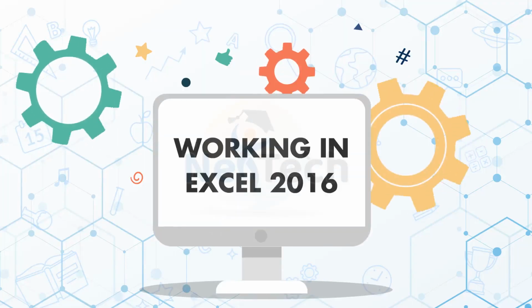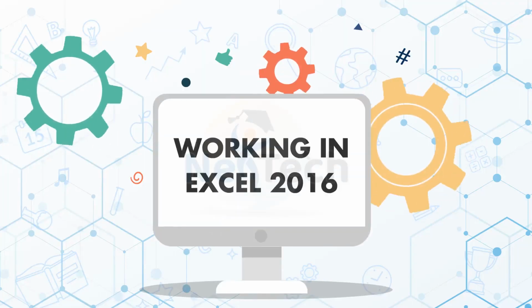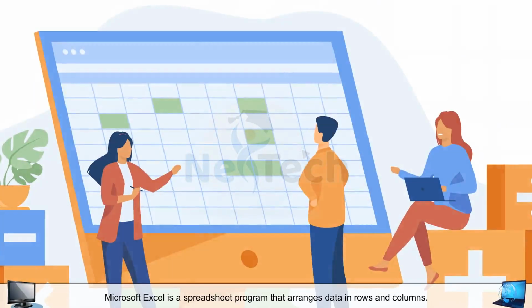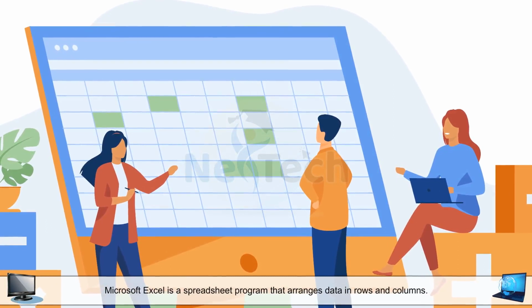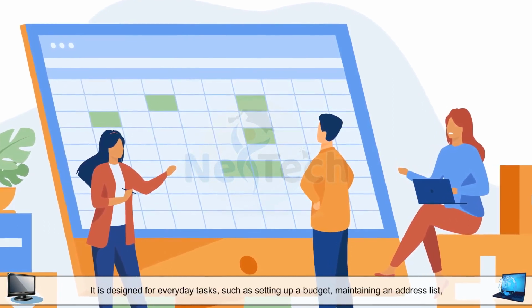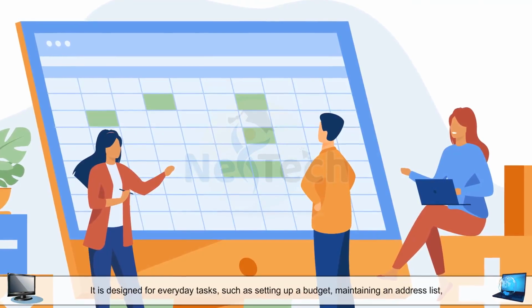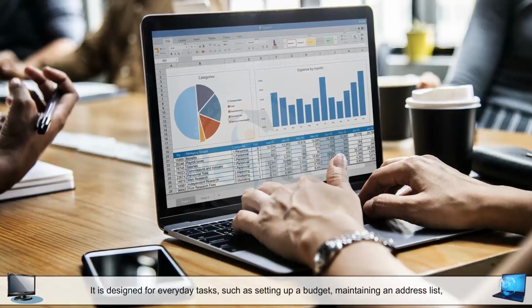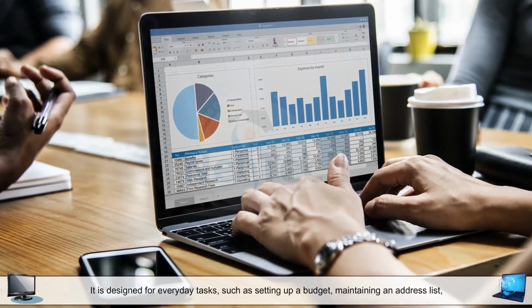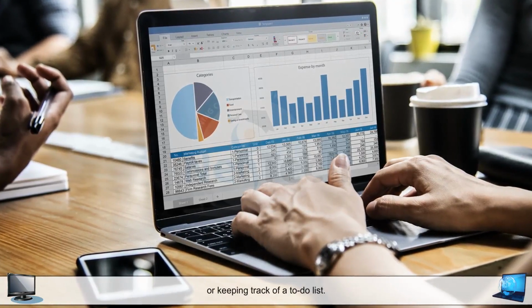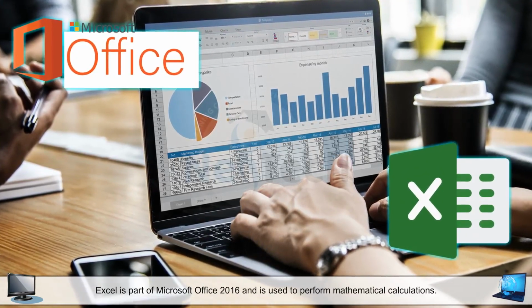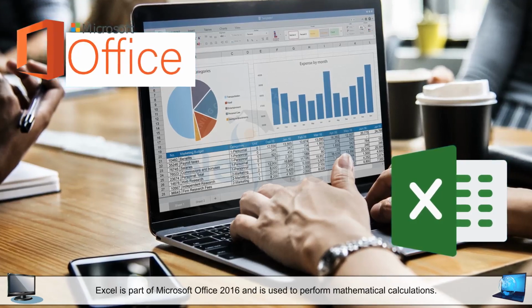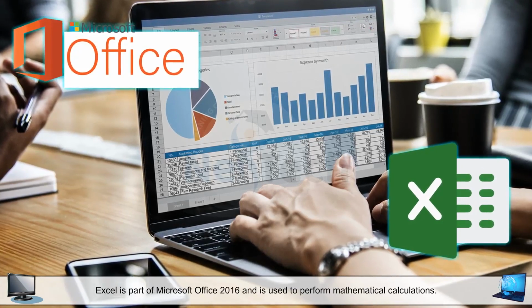Working in Excel 2016. Microsoft Excel is a spreadsheet program that arranges data in rows and columns. It is designed for everyday tasks, such as setting up a budget, maintaining an address list, or keeping track of a to-do list. Excel is part of Microsoft Office 2016 and is used to perform mathematical calculations.